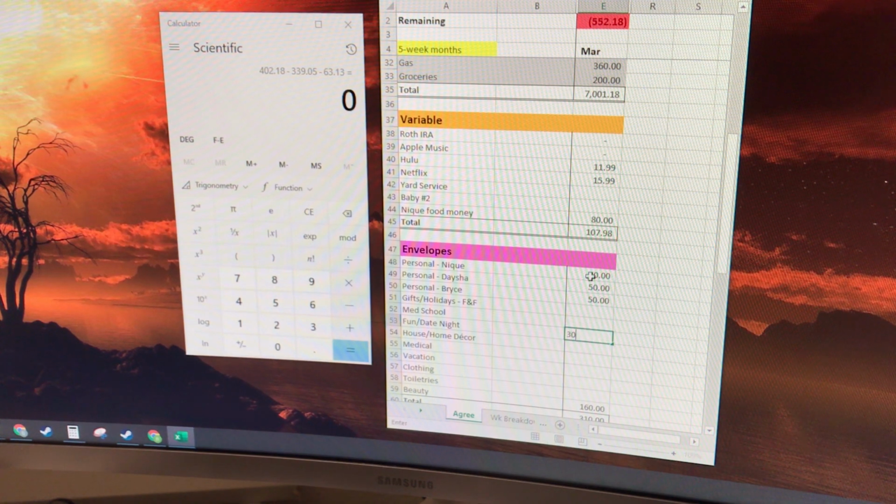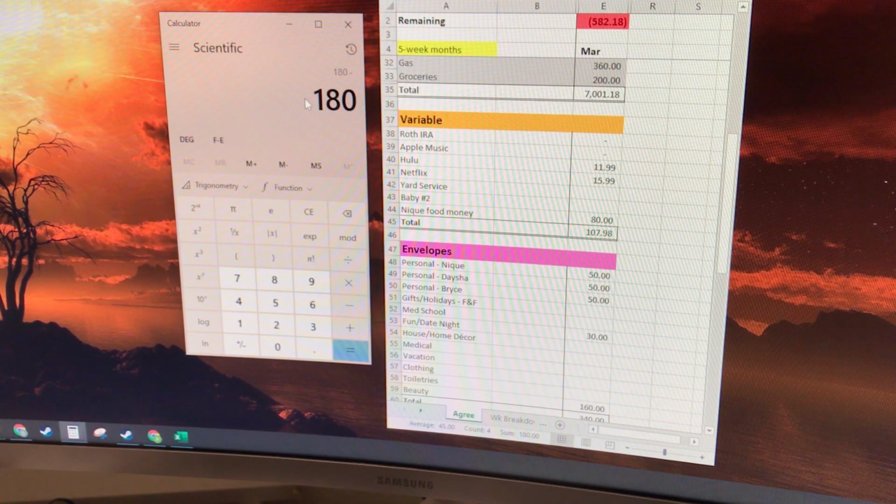And I am going to do the date night. In total, that is $180. So I'm going to see how we can swing $180 from our February budget in order to fund our fun money in March. So 180 minus, let's see what else we can do.